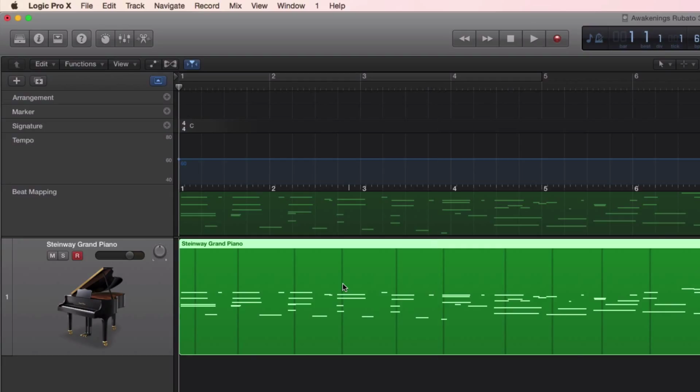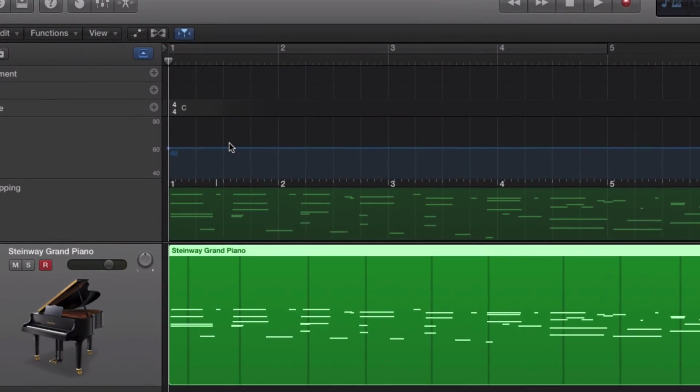If I play along, I can kind of look at the notes in the track and see what they sound like. You can tell what notes sound like they're on beat one, and what notes sound like they're on beat two. Right there, it sounds like one, two, and three, four, and one, two, and three. So I have an idea of what the notes sound like. And with that, I can actually just connect the beats as they are on the timeline. I can click and drag them to a note and let Logic know what they sound like to me.